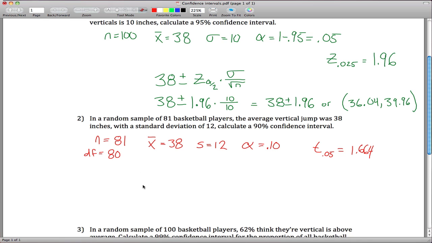Using that information we can figure out our confidence interval. Similar to the first one, our confidence interval, you start with your point estimate which is x-bar, which is 38 again in this example, and then you add or subtract a certain amount of standard deviations, that's your t-score, 1.664, and standard deviations in this case will be s divided by the square root of n. So if you plug that into a calculator, we would have 1.664 times 12 divided by 9, that gives you 2.219, something like that.